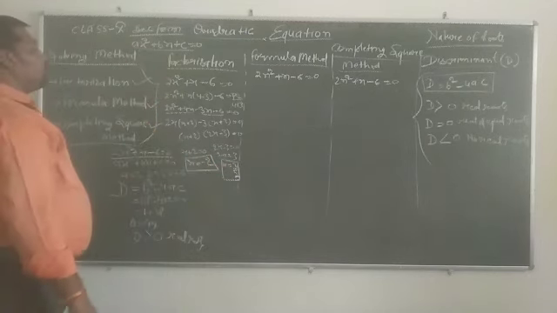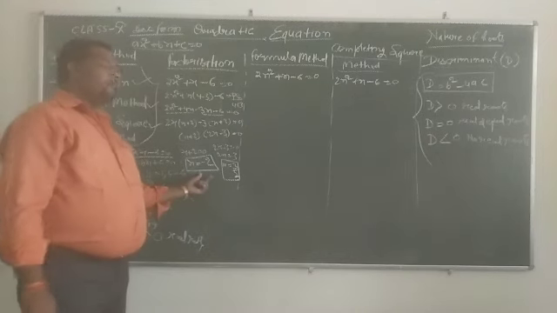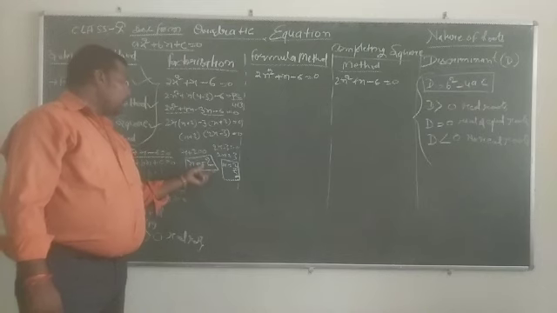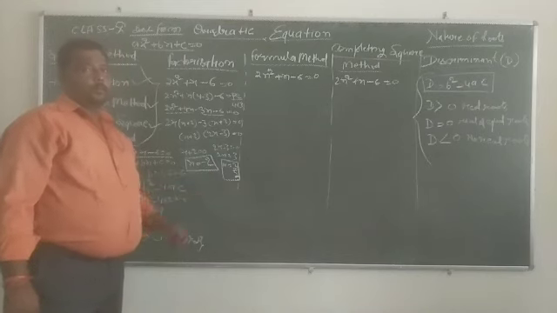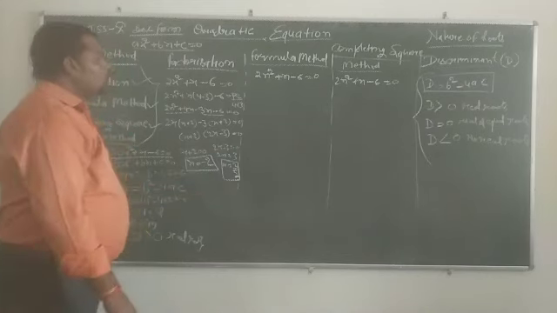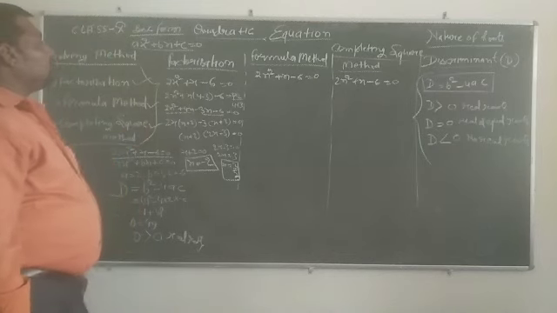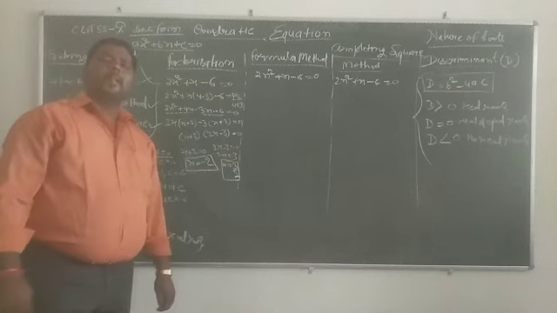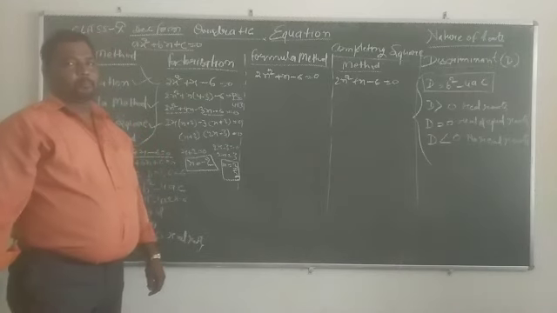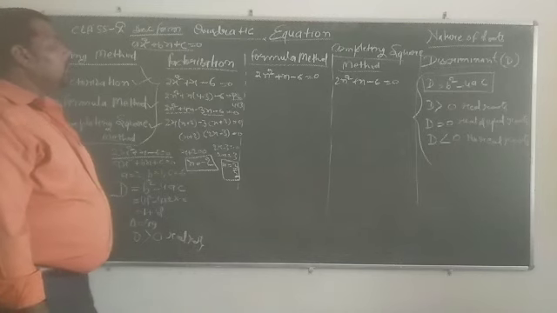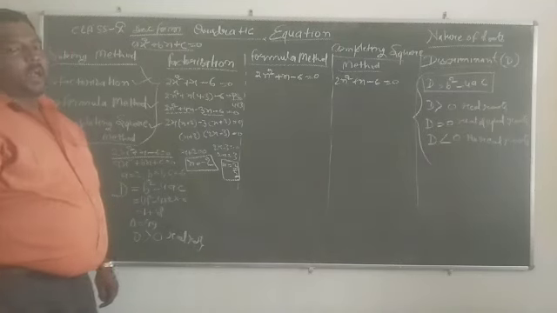Students, by applying the factorization method we find the roots of the quadratic equation, that are minus 2 and 3. So students, this is the first method, the factorization method, and the second, the middle term splitting method, is common. Now in this question I am doing another method, that is the formula method. How can I do the formula?